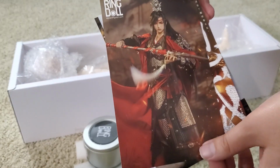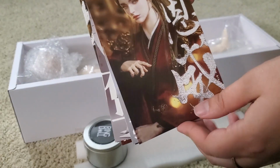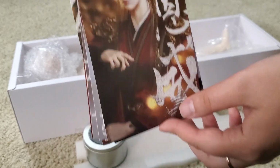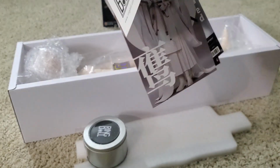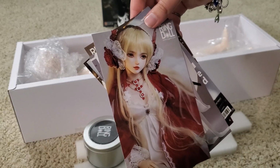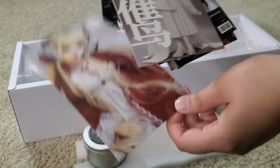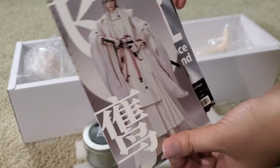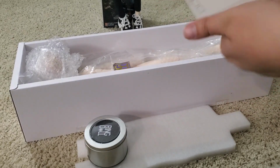I do appreciate the magic of full sets in that regard, because when I was unboxing the boy, he immediately just went into my display case, and with the rest of them, I just kind of stick it out. Oh, that's Julia. I know her. Oh my, I remember her name. This is actually, I think, maybe even the re-release of Julia we did recently. And in the end, we have this guy.